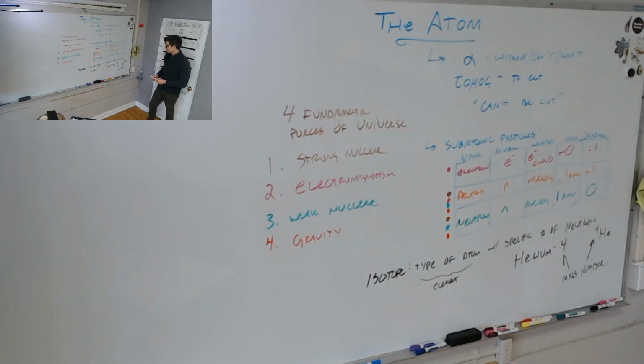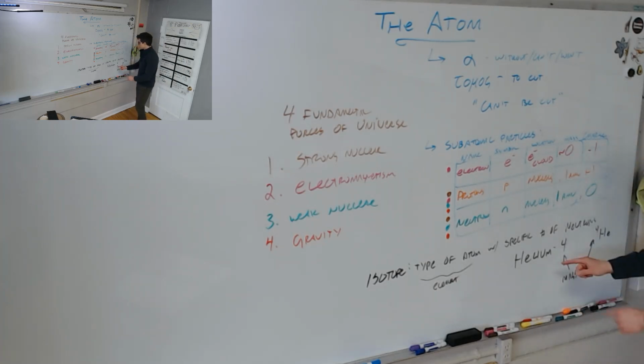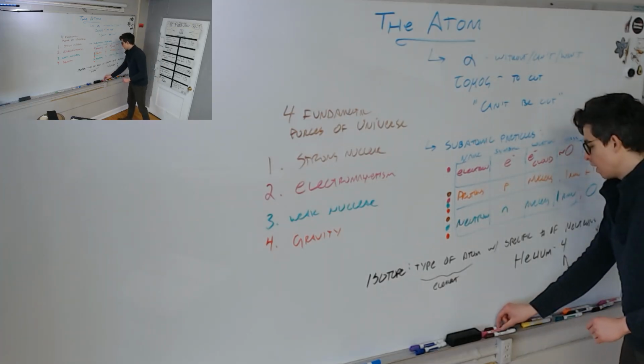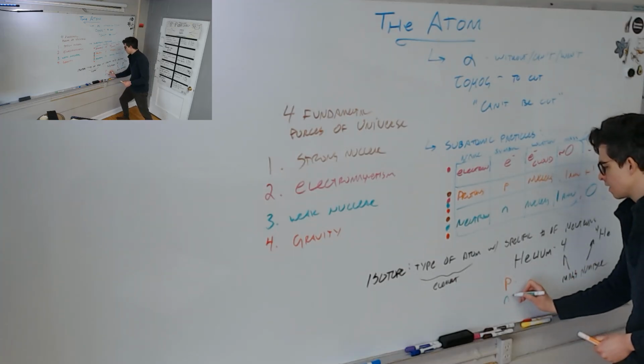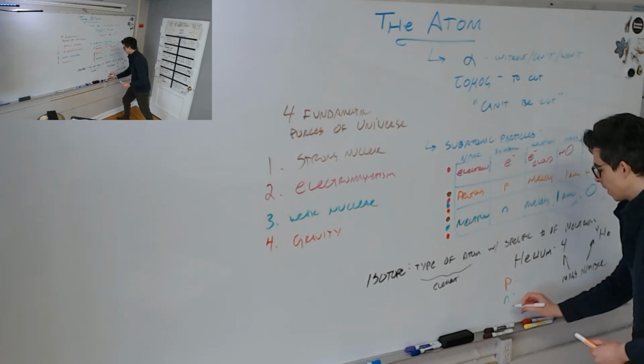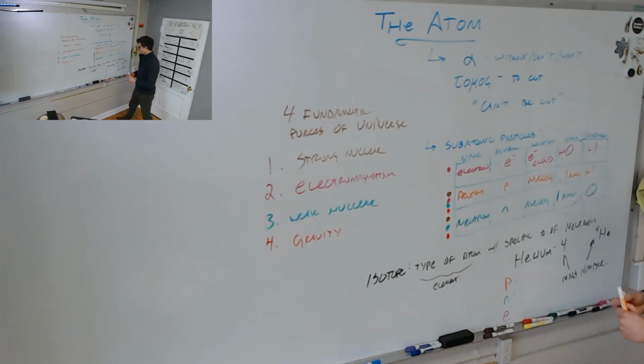AMU. Okay, so we're going to both diagram and do the math for this. There are two ways, let me reiterate, to write this. The word helium-4. What's the 4? Mass number. And also its symbol with the little number 4 up in the top left corner. What's its mass number? 4. So the two ways to figure this out: first we write down its number of protons. We just write P. N, what do you think N stands for? Neutrons. And e-, what do you think e- stands for? Probably tornadoes. Electrons, yep.